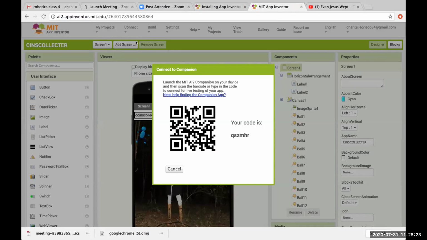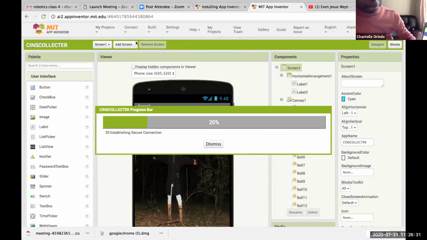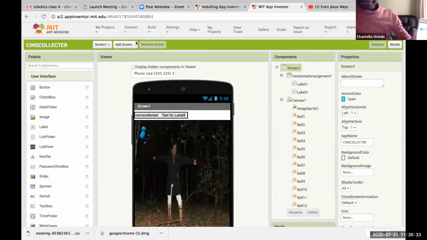Hey, Chantal, I see you've even added a background image to your screen. Wow, that's nice. So you also changed the colors of the balls. When you play, it says game over, good trial. Good job, Chantal. You collected all the coins. And then it can restart or cancel. Wow, you've really done a lot.